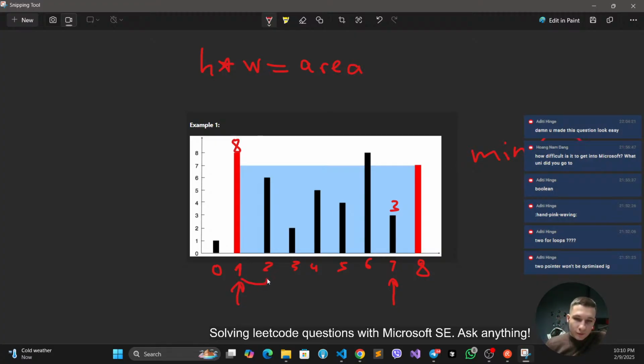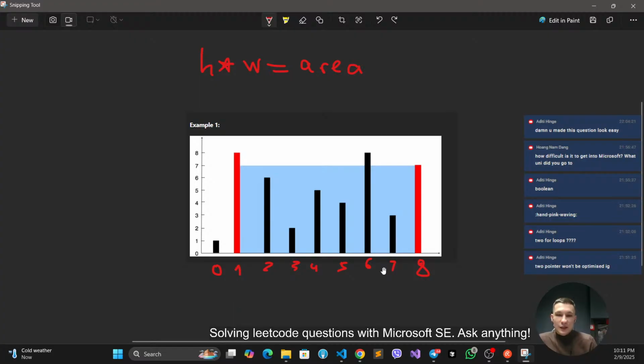No matter if we move the left index to the right, even if it's not 8 but 1000, the minimum would be 3 and we will have just 1 less width point, which is bad. So the greedy approach here would be to move the right index toward the left index, because if it's just 1 more than 3 or maybe 2 more than 3, we will have a much bigger area by just sacrificing 1 width point.